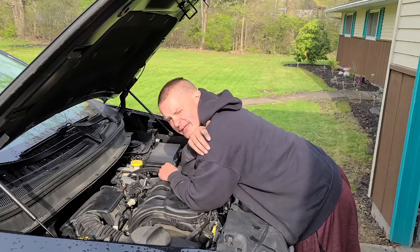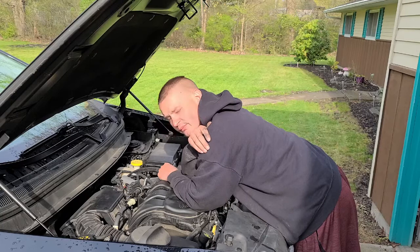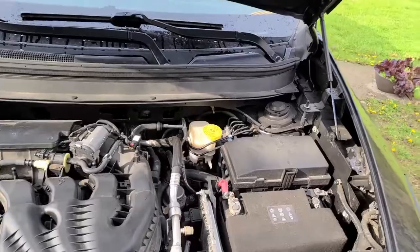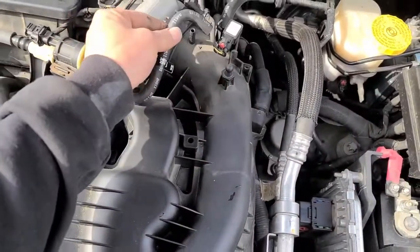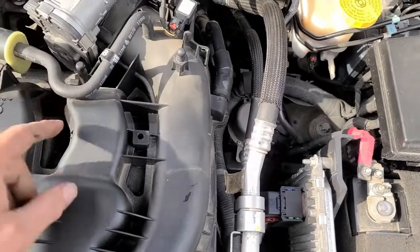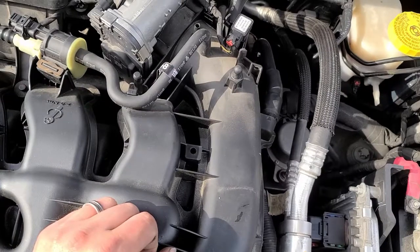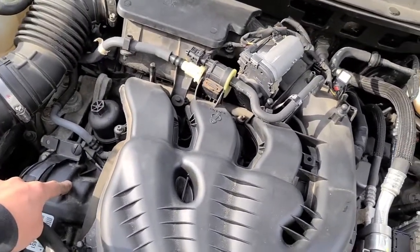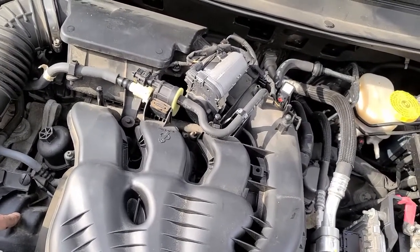Well, if that's the case, I'm an idiot. Because I took that off and didn't put it back on. Wow, okay. We're gonna find out in a second. So there's a good possibility that I forgot to plug this hose back in. It's just been sitting up here, not purging, because it wasn't hooked into there either. And I did that when I had the front valve cover off, doing whatever.